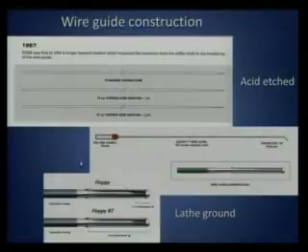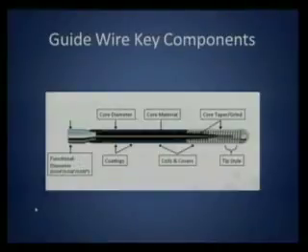All you need to realize is what the components of a guide wire are. A guide wire has a functional diameter that we always mention. You'll see me asking the tech, I need a 018 or a 035 or a 014. This is the diameter of the guide wire. 035 is the normal guide wire we use. 018 is the majority of the micro wires. 014 are also micro wires, and a lot of the cardiology work is based on the 014 system. Every wire has a core diameter, a core material, coatings, coils and covers, a core taper, which is how long the taper is, and the tip style.